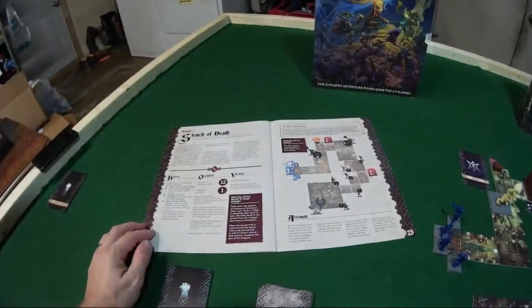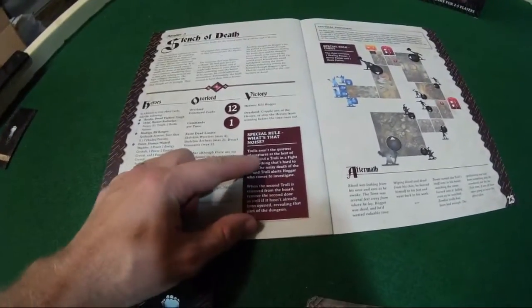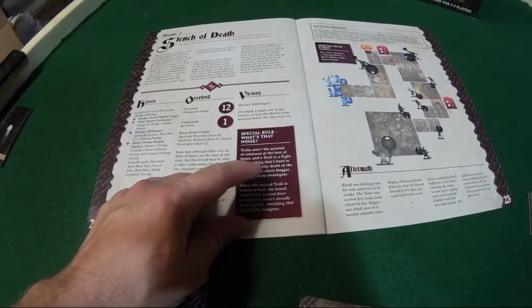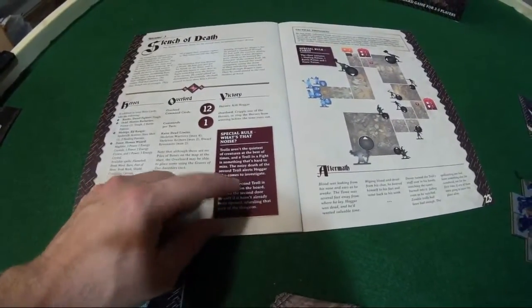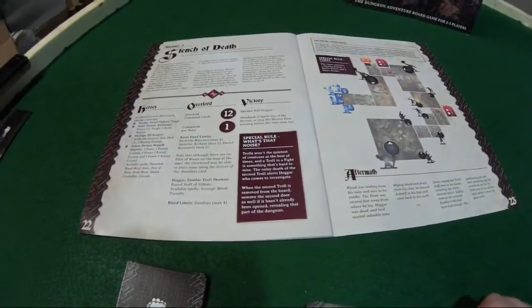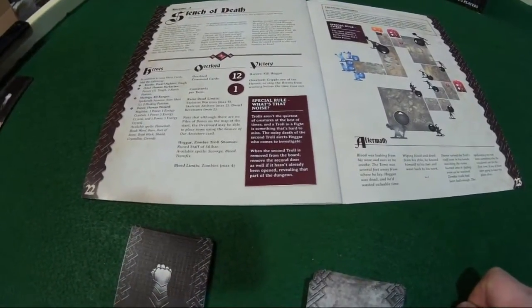Oh, I forgot to say, before I get started with that, there was this special rule in this particular map. I want to make sure that everybody's aware of it because I actually may forget it. It says the trolls aren't the quietest of creatures at best of times, and a troll in a fight is something that is hard to miss. The noisy death of the second troll alerts Hogar, who comes to investigate. When the second troll is removed from the board, remove the second door as well, if it hasn't already been opened, revealing that part of the dungeon.